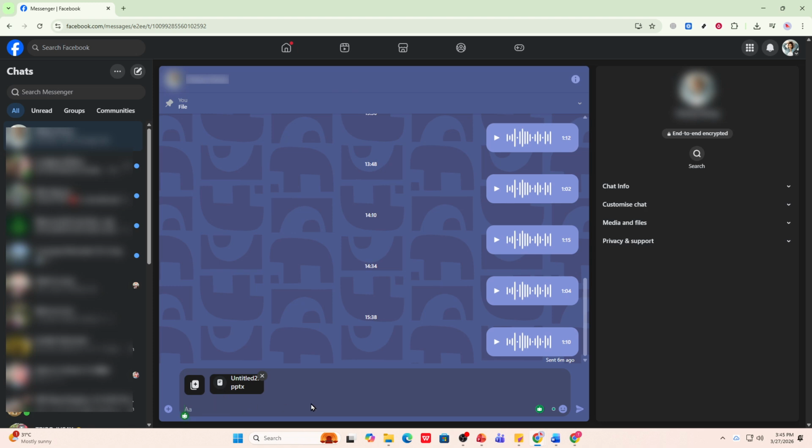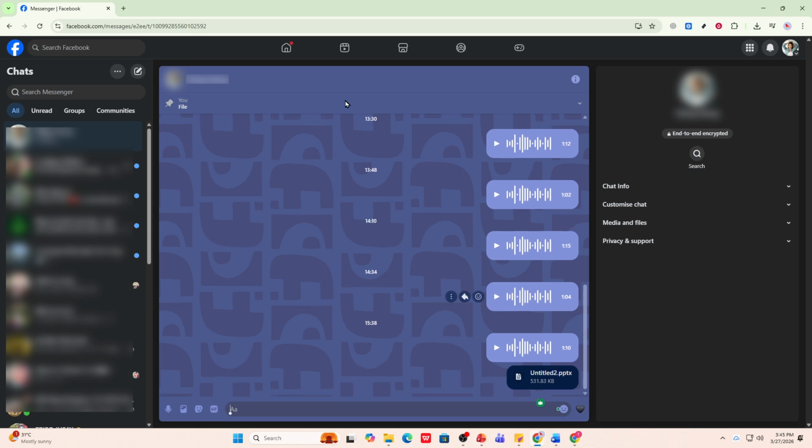If it's large, give Messenger a moment to prepare it. Keeping the file name descriptive helps your recipient recognize it immediately. You're ready to send, click send to start the upload. While it's uploading, avoid closing the window or putting your laptop to sleep. Upload time will depend on your connection and file size, so be patient, this is normal.